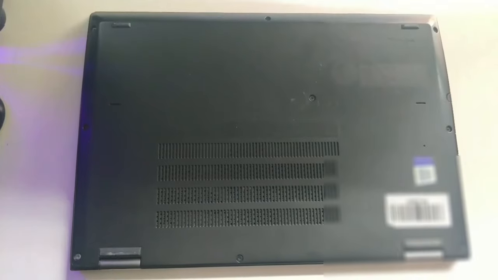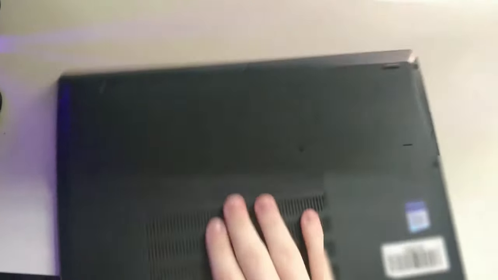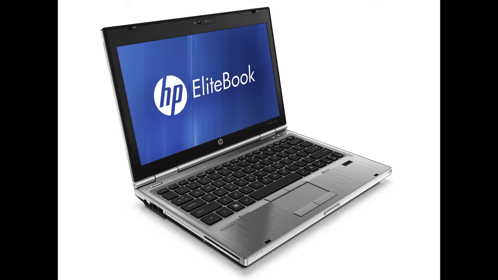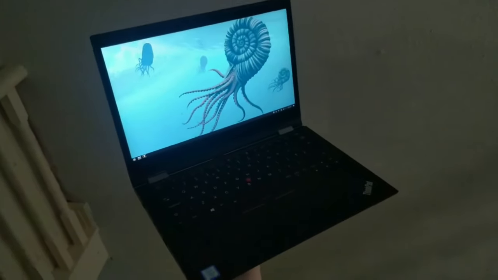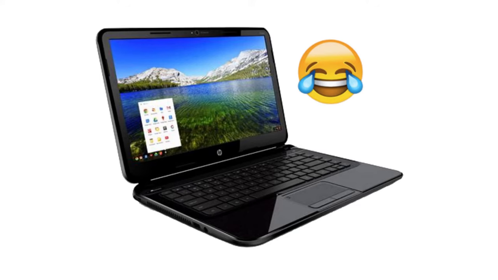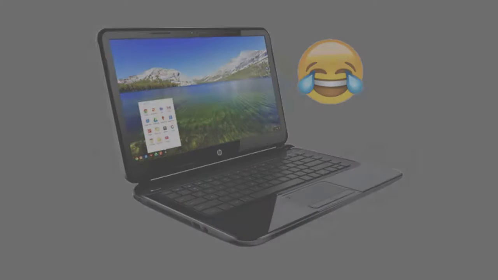Build quality. ThinkPads have outstanding build quality, and part of the reason is because they're primarily designed as business laptops. So, the ThinkPad build quality can also be felt in other business laptops like Dell Latitudes and HP EliteBooks. ThinkPads are not too big and not too small. They're not too heavy and not too hollow. And while they are made of plastic, they're made of a high quality plastic, not the same cheap plastic you might find on a Chromebook.